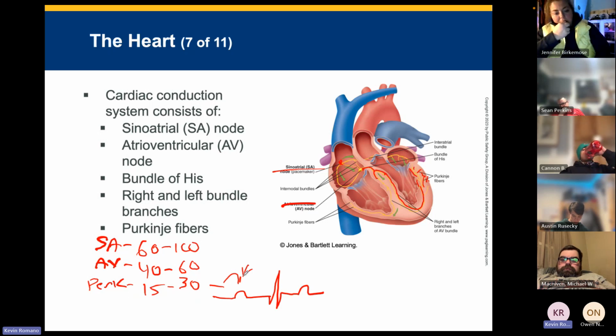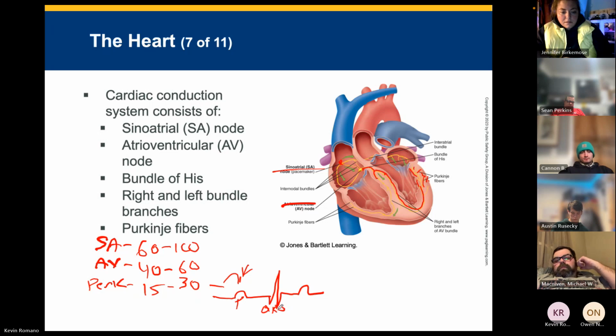That's your ventricle squeeze. Because it's so powerful, the atria is repolarizing underneath it. You just can't see it. And your T wave, so we'll have P here. This is QRS. And this one here is your T wave. This right here is your ventricle repolarizing, building up energy again to then cause the next firing. That's how the conduction system works with the cardiovascular system pumping blood.